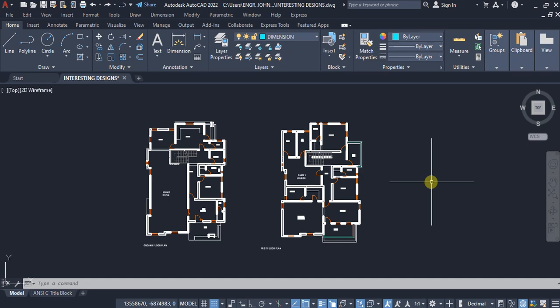And I urge you to stick to the end because this video is sparked by the following: opening of new templates, setting the units and limits, setting up the layers, setting up the dimensions, creating floor plans, of course, inserting the windows and doors, and then applying dimensions to it. So without further ado, let's get started.